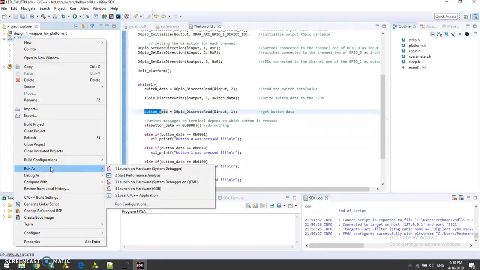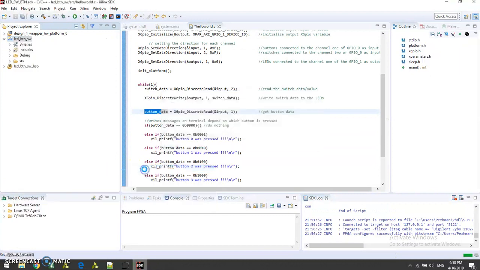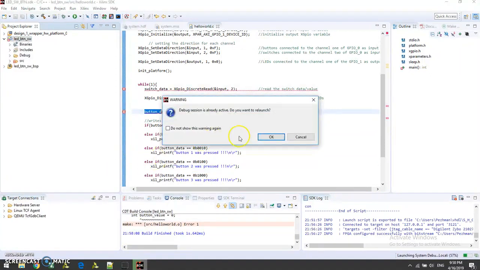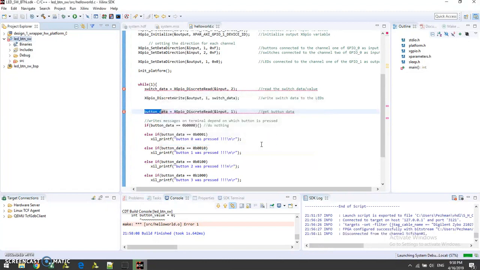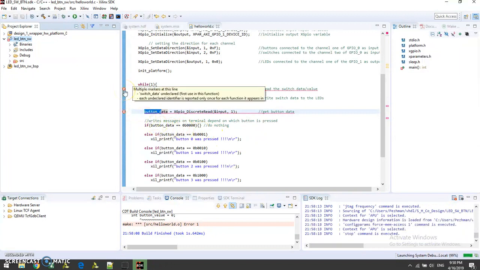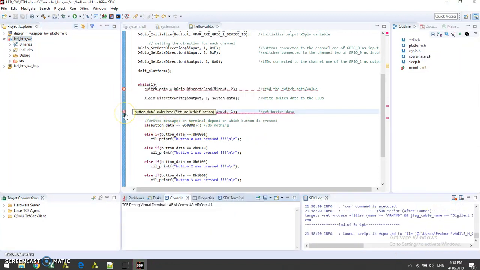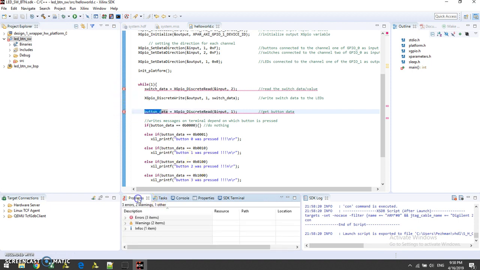So we go to run as, launch on hardware. As you can see, the SDK is showing us that there are some errors, undeclared, as we said prior.